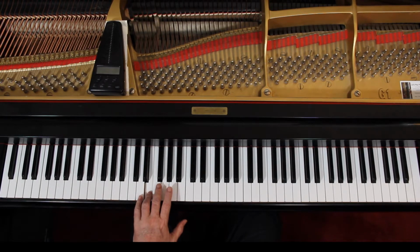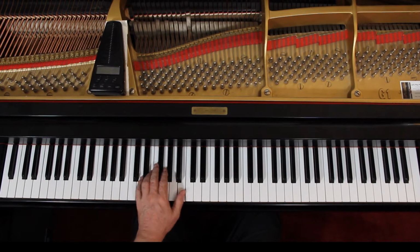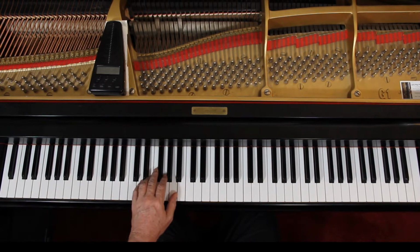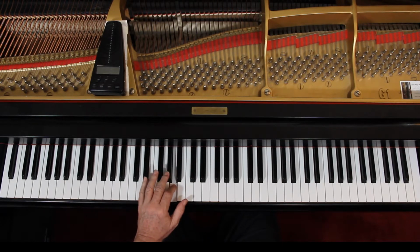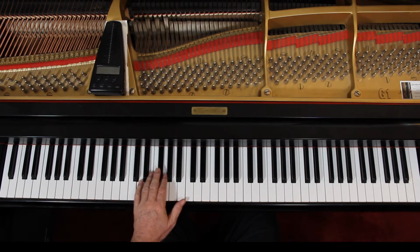I'm using 4 and 5 for these bottom notes. So if you want to use thumb for both top notes, that's all right. Second line, second measure is 1, 2, 3. And then a 5-1, it's a D and a C. And then the last line, 1, 2, 3, 4, 1, 2, 3.